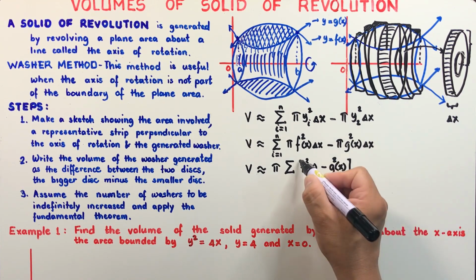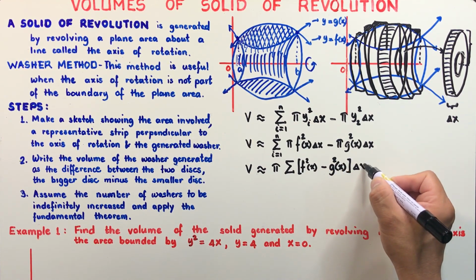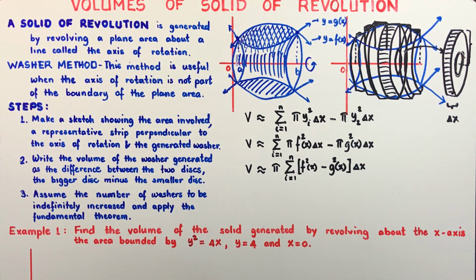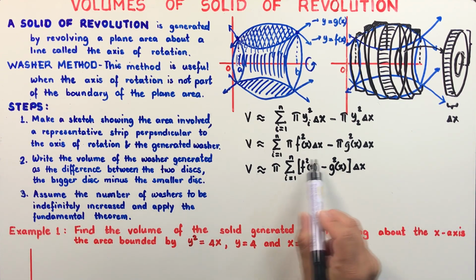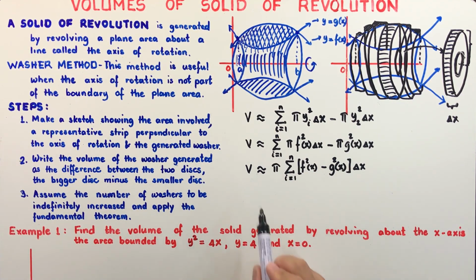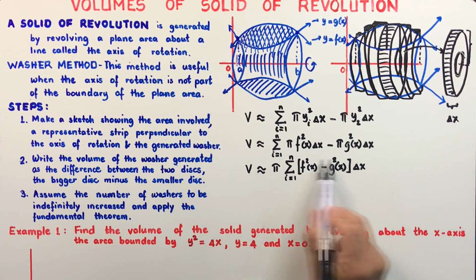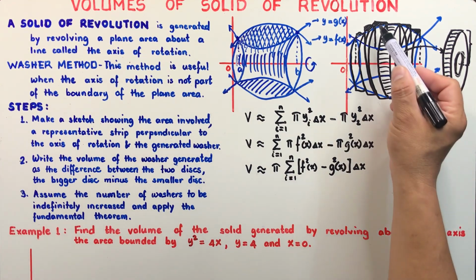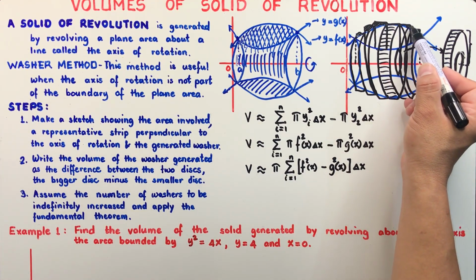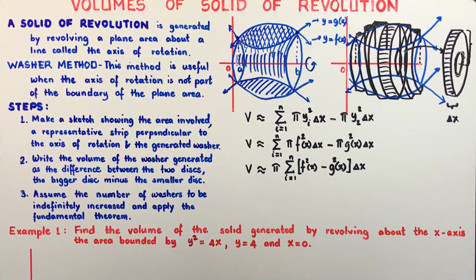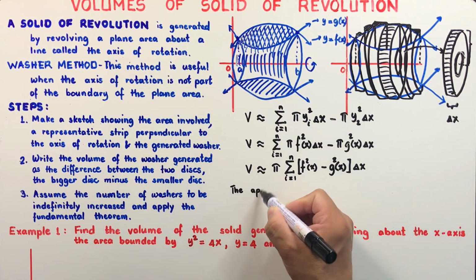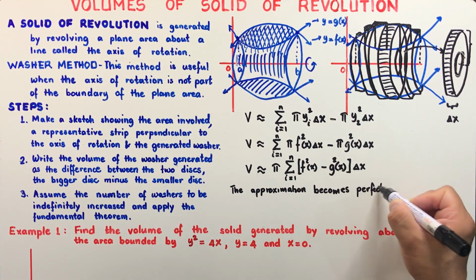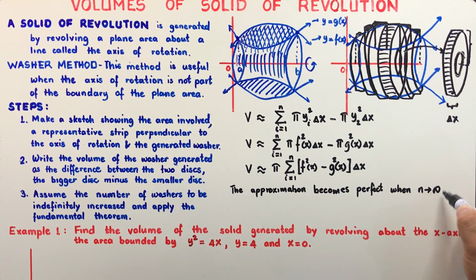But we can factor here our common delta x for n washers, of which the result is the volume of the washers. And you notice that this volume is not the exact volume that we want to find, because there exists extra volume here for every rectangle rotated. However, this approximation becomes perfect when you will be slicing the volume into infinitely many washers.